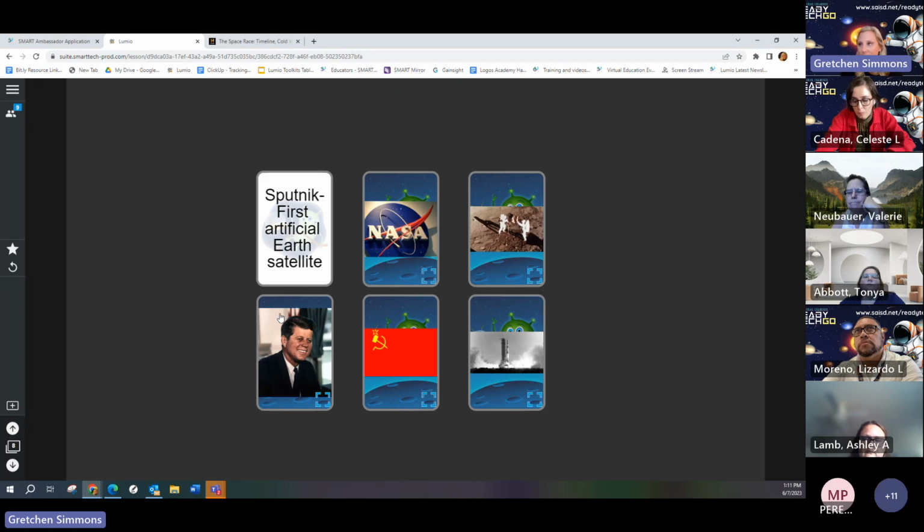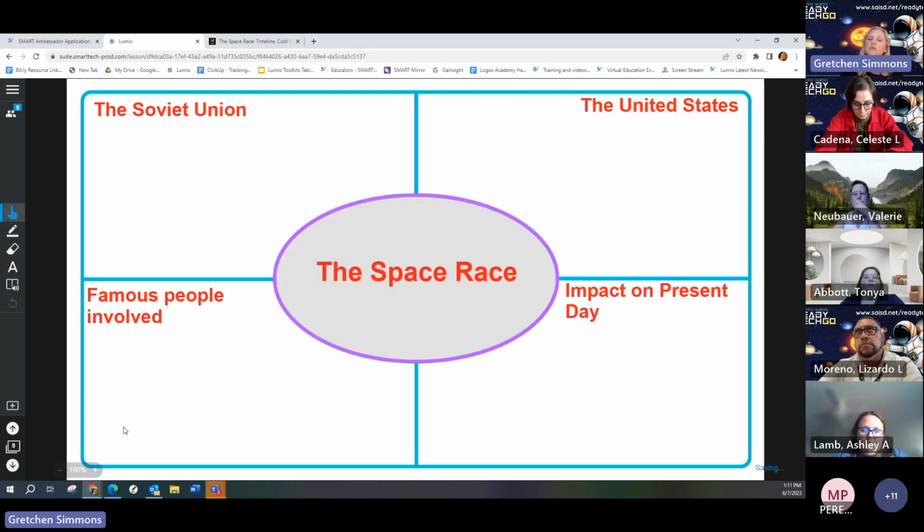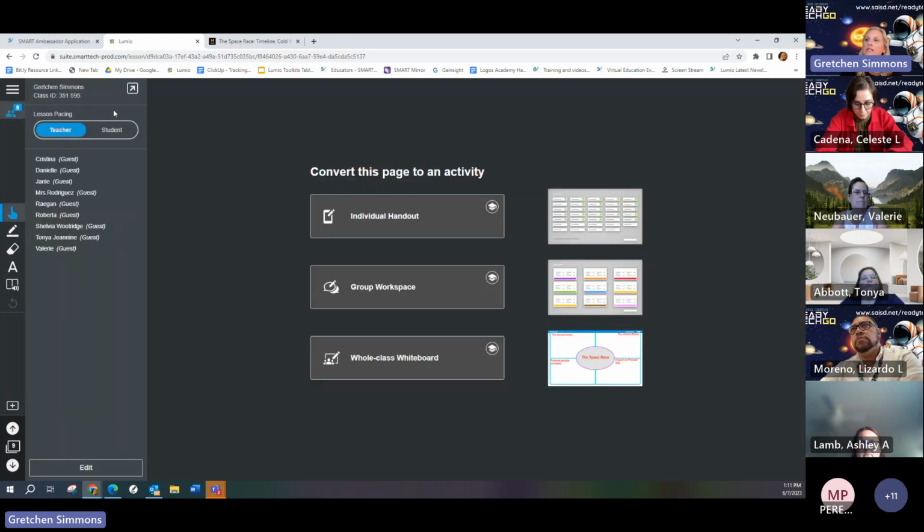And you'll notice on your end that you can continue to play the flip out game as many times as you want until I'm ready to move us to the next page. And as we're talking about that, let me just quickly touch on that. Right now, if I click on my classroom management tool, there's this place called lesson pacing. And right now we are in teacher pacing, meaning I have the power to determine how quickly or slowly we are moving through this lesson.